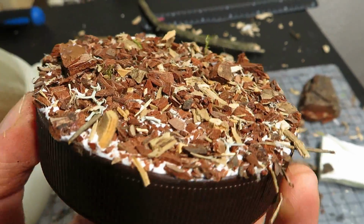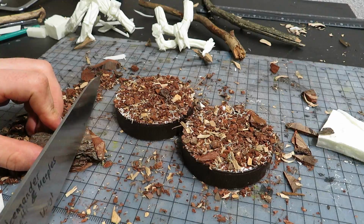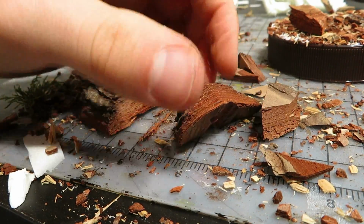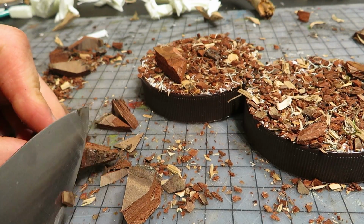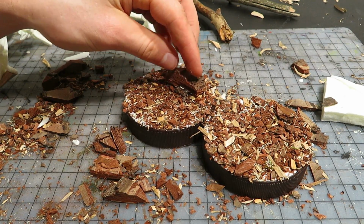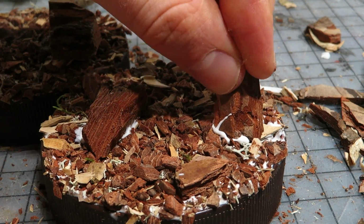There, that's good. Moving on, I also cut myself a few larger pine bark bits. This will work as small cliffs. Bark is easily shaped with a moderately dull knife. Remember, more edges equals more highlights. Plenty of glue should keep them in place. Just a simple beginning for a base.